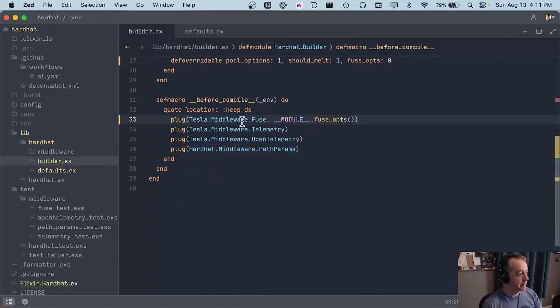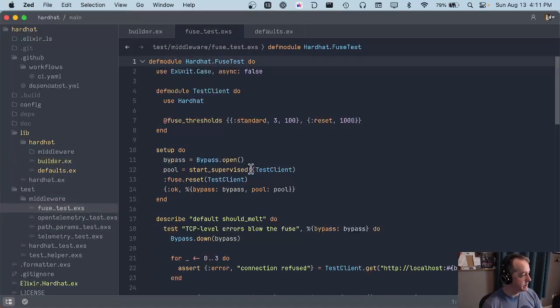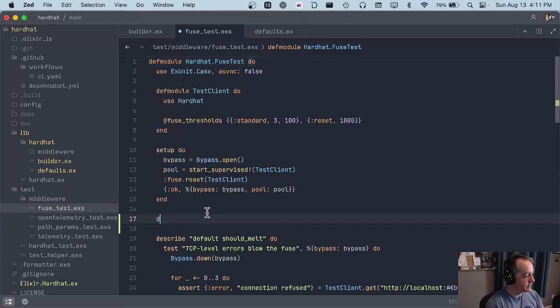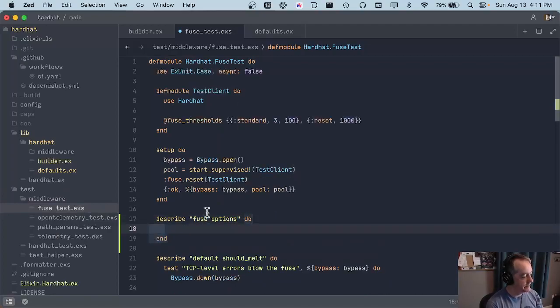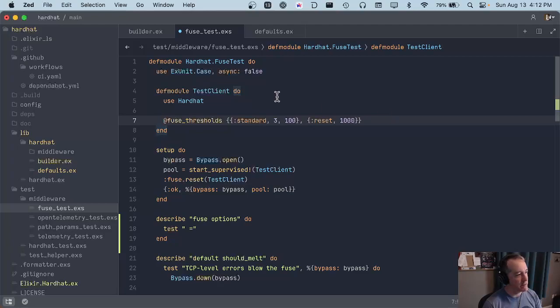So just to be a little bit paranoid, let's do describe fuse options in our test. And this is why it didn't work. Right? Because we changed the way this is set, this is why our test failed.